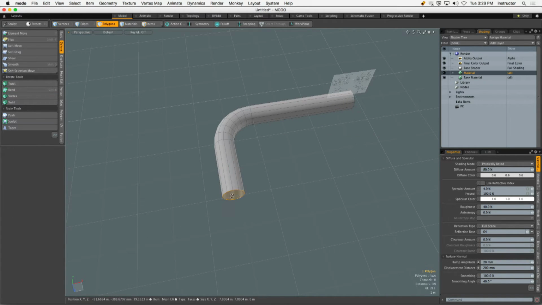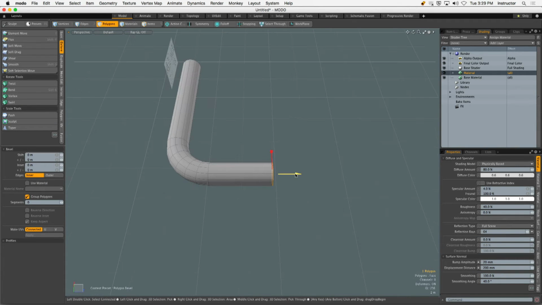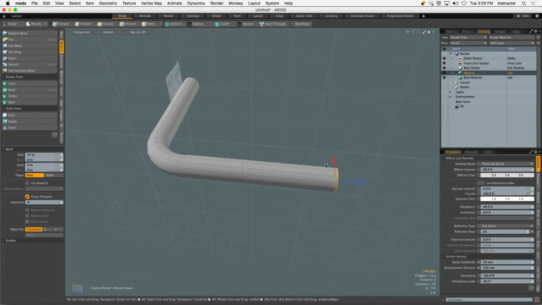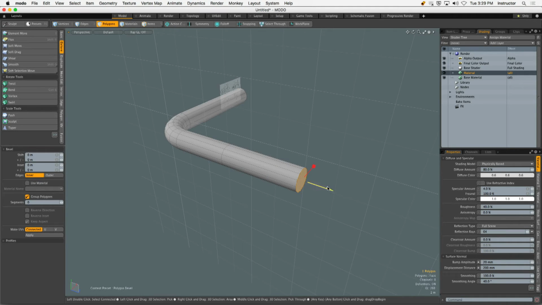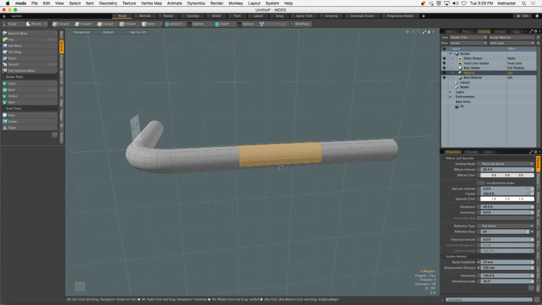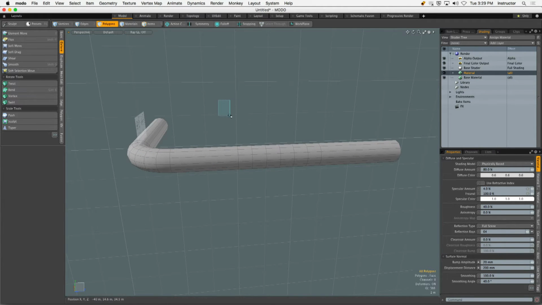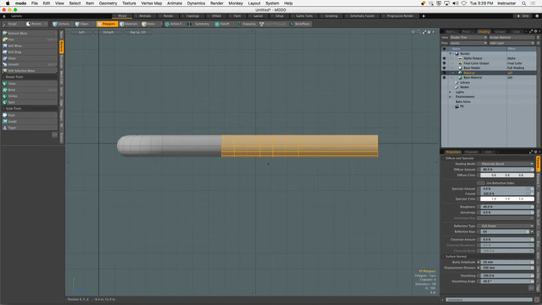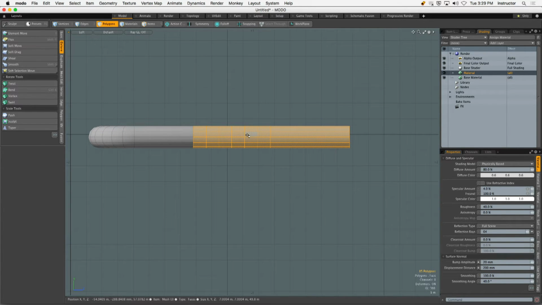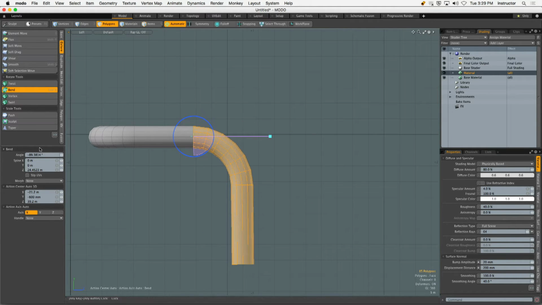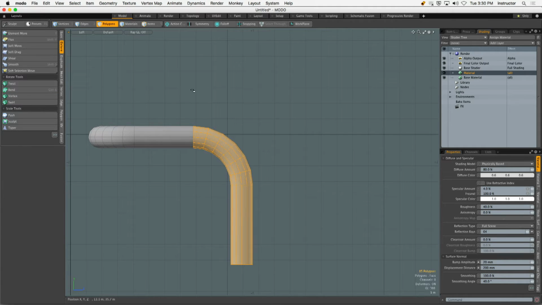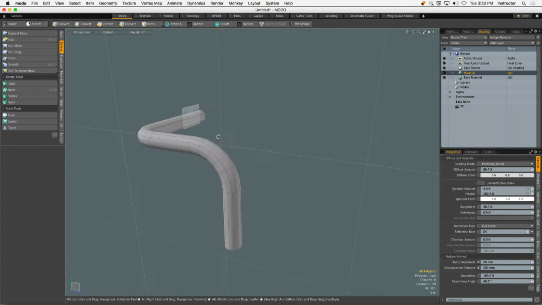And now I can continue modeling, right? Because I can grab that, I can bevel it out. Let's see, the next one's pretty big. There we go. So this in here is going to be the area that we bend. So I'm going to run loop slice. I'll leave the count at 5. The bend tool also works with selections, right? So if I only have those polygons selected, the ones that I want to edit, those are the ones the bend tool is going to influence. And once again, I'll fire it off. I'll bend it down. Cool, huh? Now we're starting to flesh out what the handlebars look like.